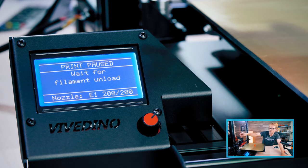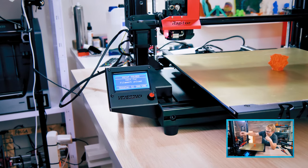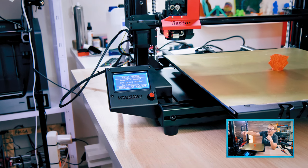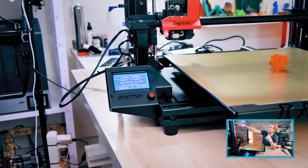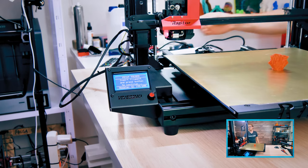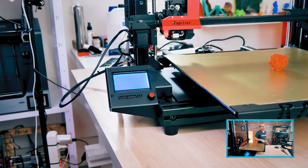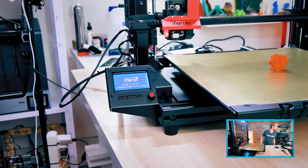What are you doing, dear extruder? Well, you know what? That's going to be the end of this print anyways, because the filament change does not feed enough filament into it. And our vase is pretty much done at this point. So I will just hit a quick reset. There we go. Click, click. There is the BLTouch extending.